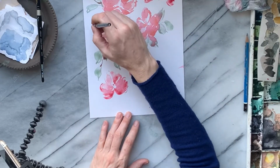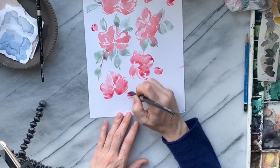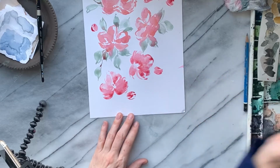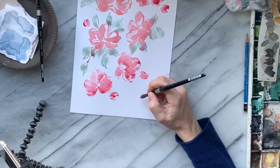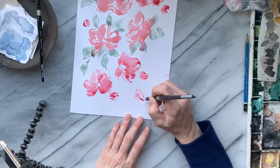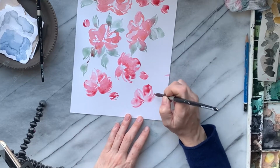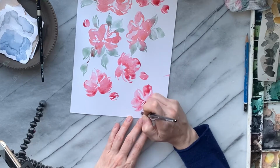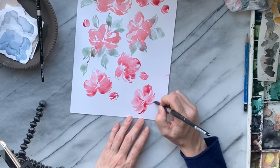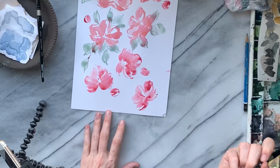Some buds in here as well. If you're just joining us, we are doing some quick flower tutorials. We've got our 5-petal yellow section that we did at the beginning of the video, and we're doing just some pretty simple little roses now. If you are interested in this and you missed part of the live, I'm gonna throw the video up on YouTube when we're done, and you can catch it there.